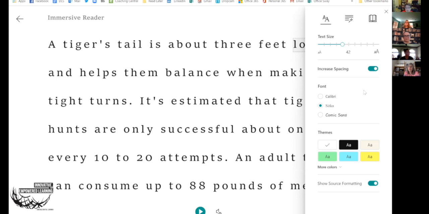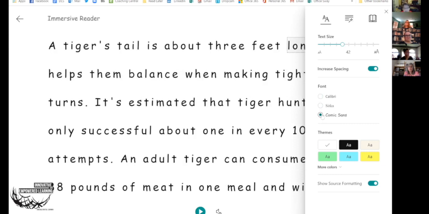So when Immersive Reader was created, they actually partnered with Made by Dyslexia. And everything in Immersive Reader is research based around struggling readers and around dyslexia. And they chose 3 fonts that have been proven through research to be beneficial and helpful for kids who are learning how to read and learning how to write. So whatever font that website used, the student can choose one of these 3 fonts that might be a little bit better or easier for them to read.